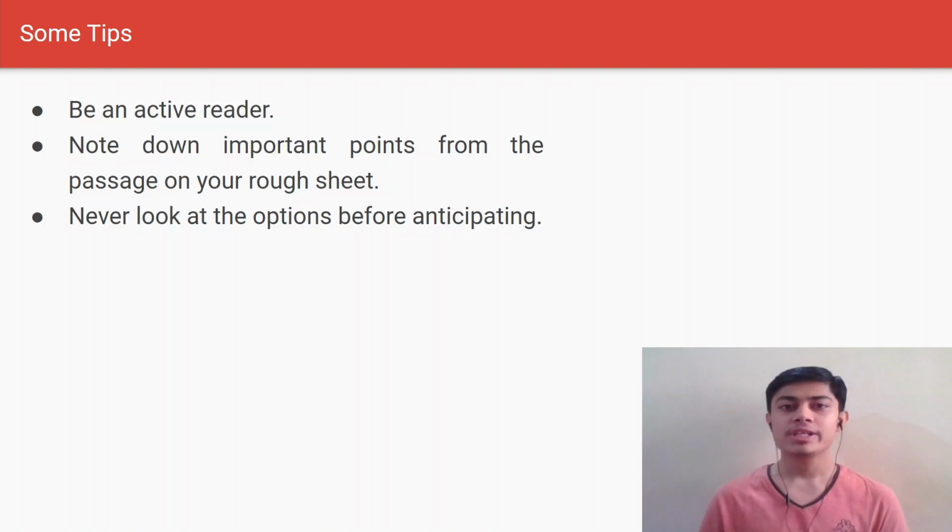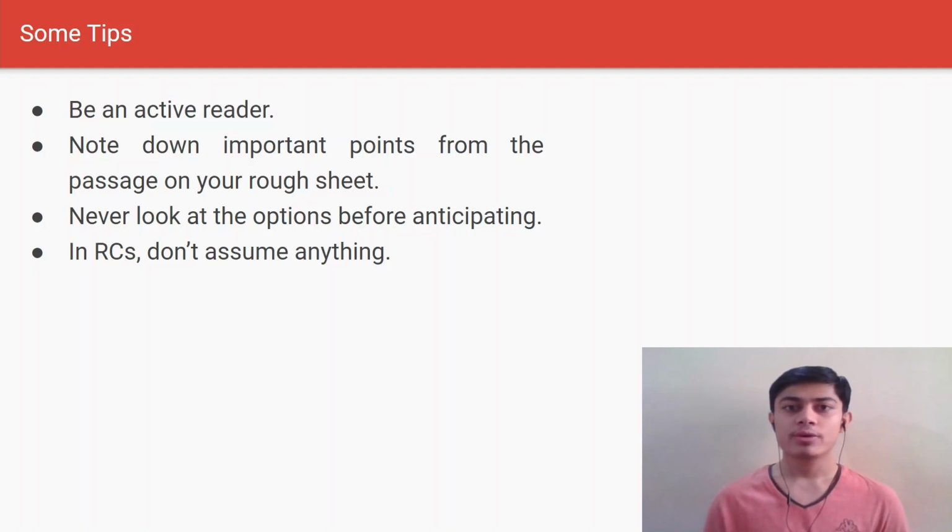So once you see the question, you have to guess the answer in your mind and then look at the answer and see which option matches with your guess. All the questions in the RCs can be answered only and only based upon the information provided in the passage and any additional information provided in the question. Never assume anything on your own from the outside information or the information which you already have about the topic. This is a commonly made mistake, especially in the beginning of your preparation, and you can only avoid this with regular practice.